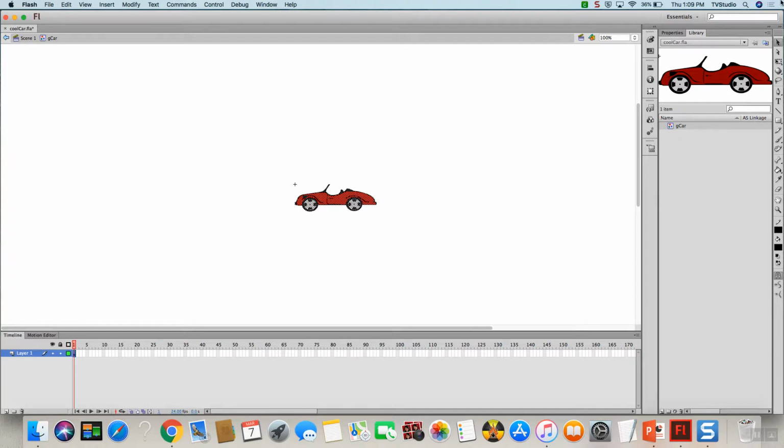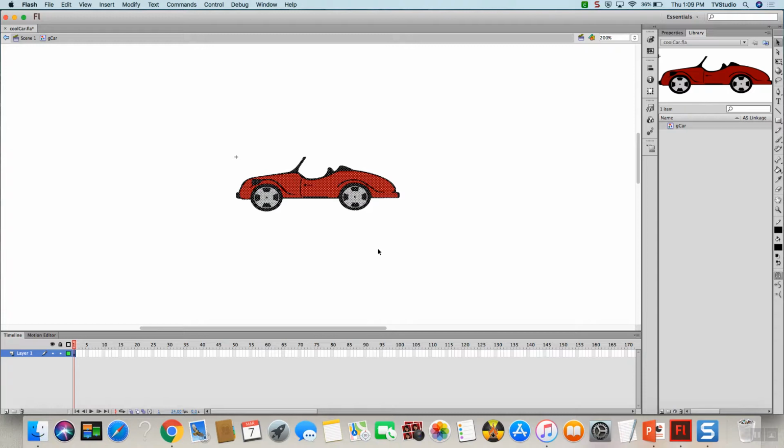Your car should have all the little dots in it, because once we get here, this is where we can edit our graphic.